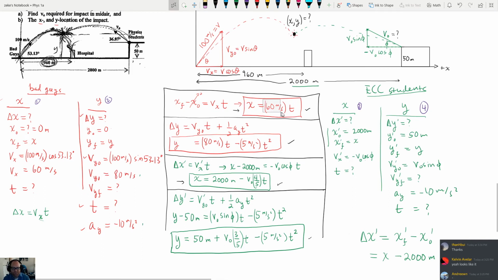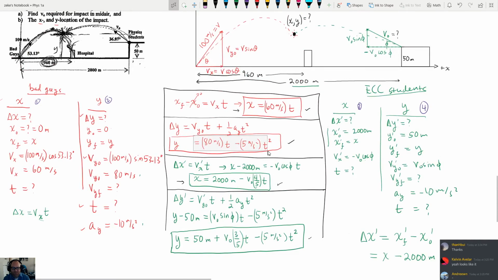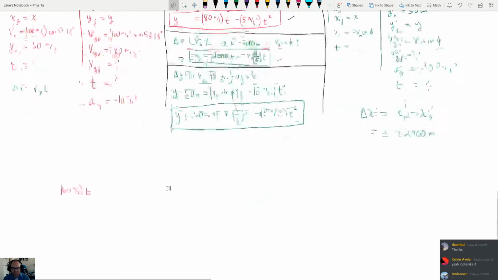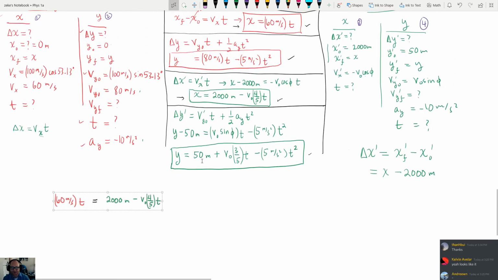So we're going to take this one, copy, paste, and we're going to take this one, nope, not that one, the other one that's equal to x, which is this one. We'll copy, click, paste. So these should be equal to each other, right? Because those are both our x-coordinate equations. And I'm going to move this up to where we can see everything at the same time. But we're going to basically get two equations out of our four equations here. Okay, so this is the x equal to x equation. We'll just write that above it.